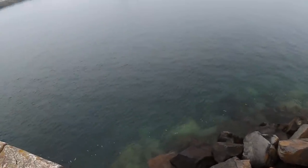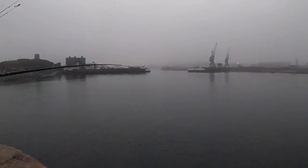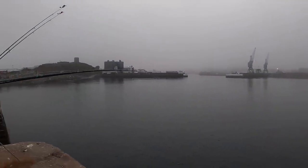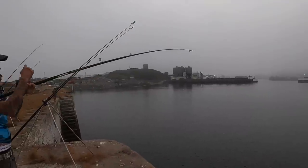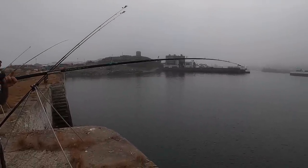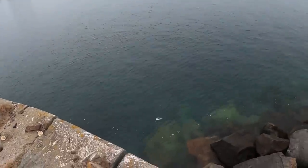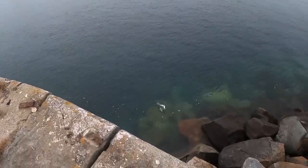This was right out there on the sand. Hopefully it's not fighting like a bream, though. No. Got some weight. Look, some weight there. Might be a nice cooch or something. Might have some weed around it or something. That's silver. It ain't. It's a bream. This is a foul-hooked bream.